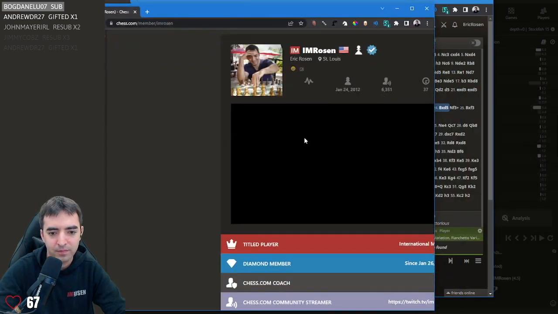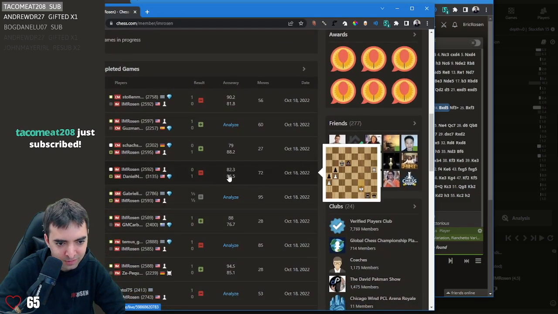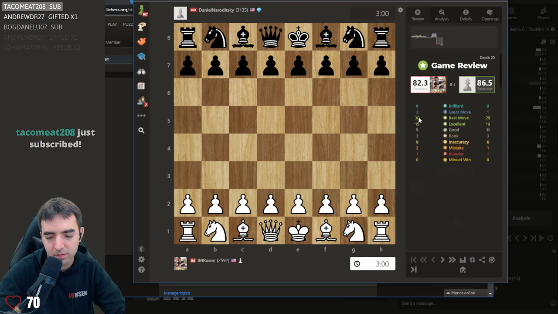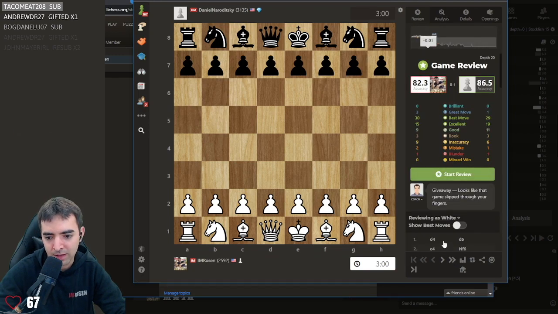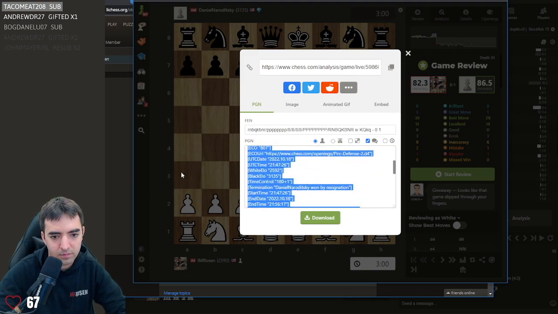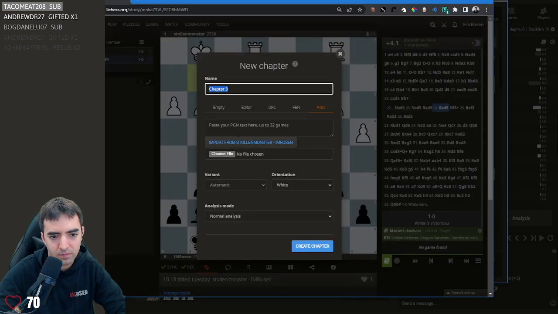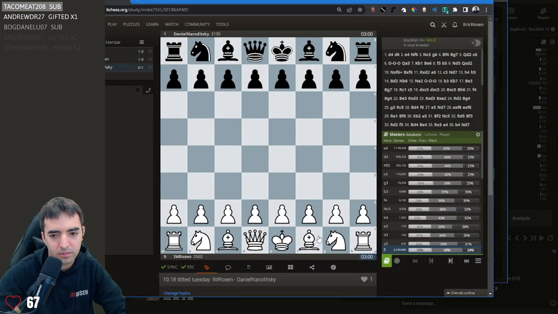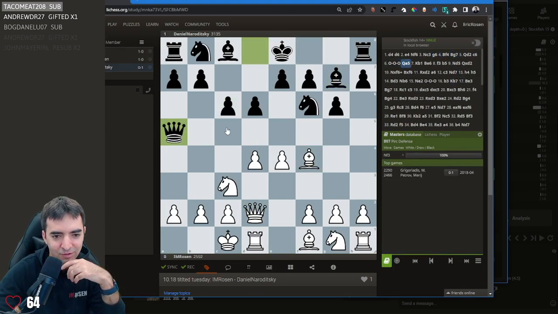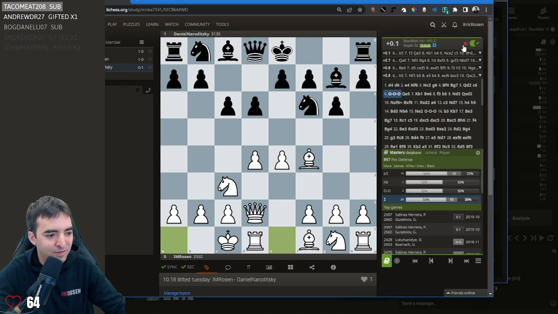So, here I can bring in my game. I can also just download my games, but let's bring in this PGN. How do I copy? There we go. I should check this opening too. C6 queen a5 is a little bit offbeat.